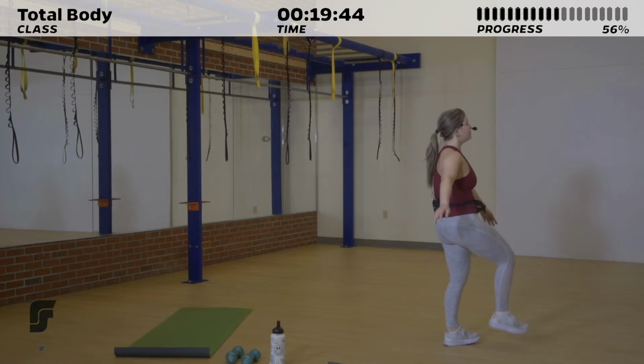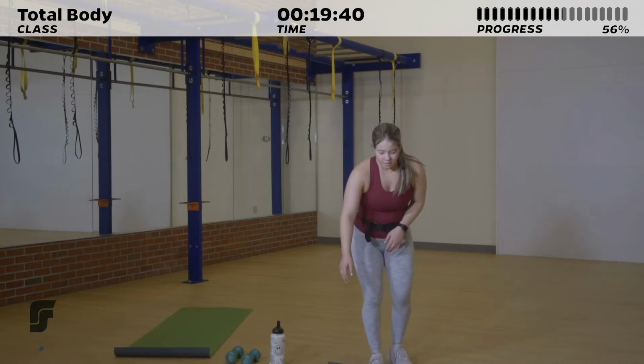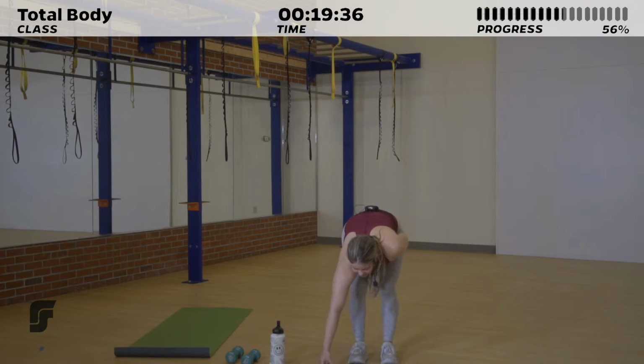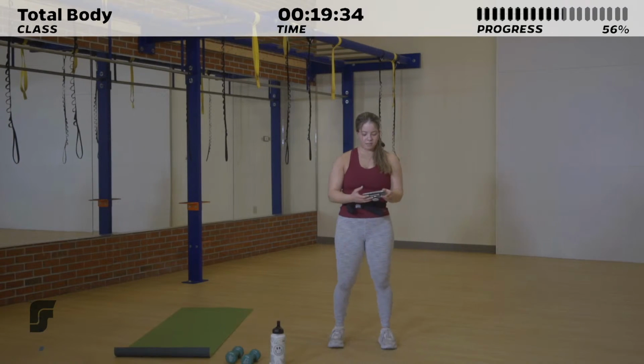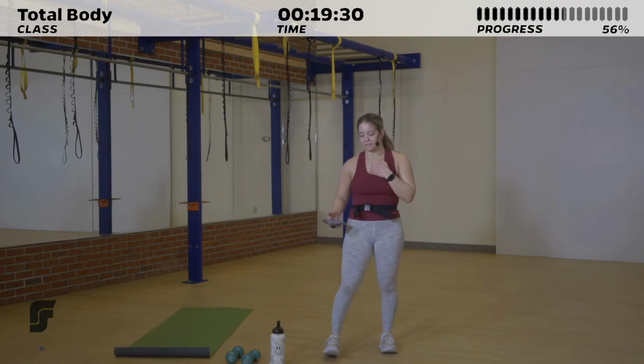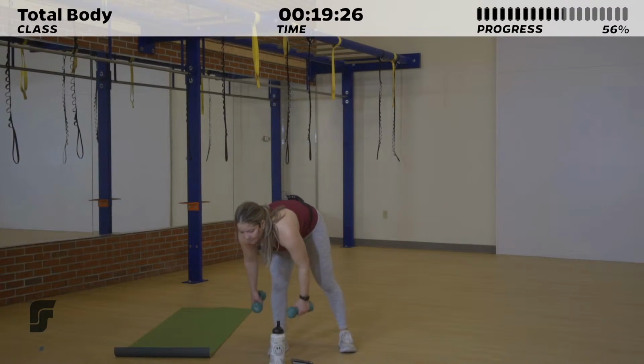Three, 2, 1. Okay, great job. Okay, I'm gonna start the timer. We're doing another sort of leg/arm combined circuit. So go ahead, grab those dumbbells.